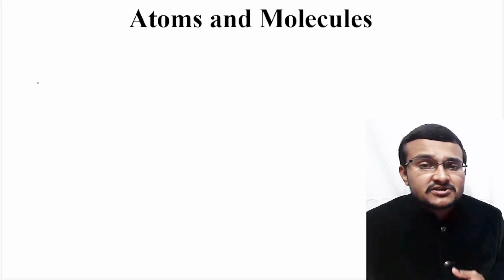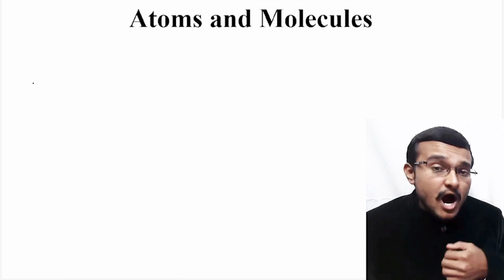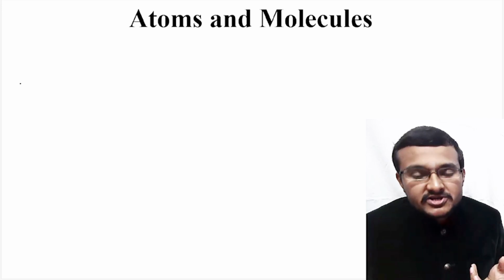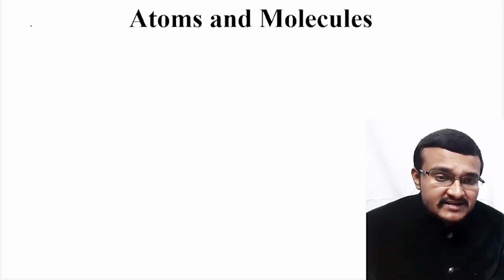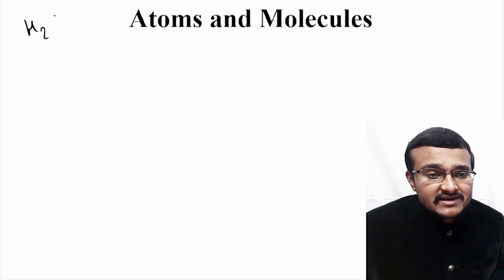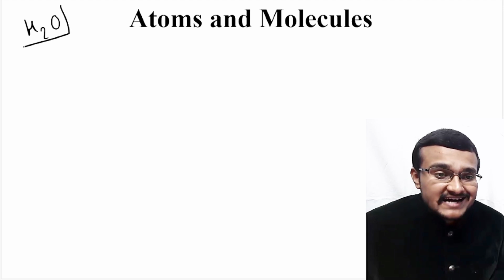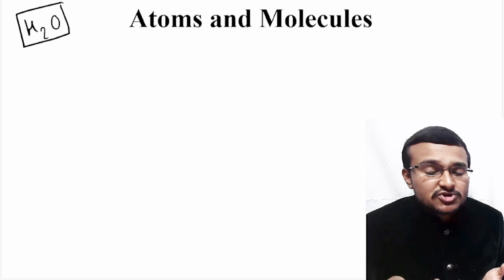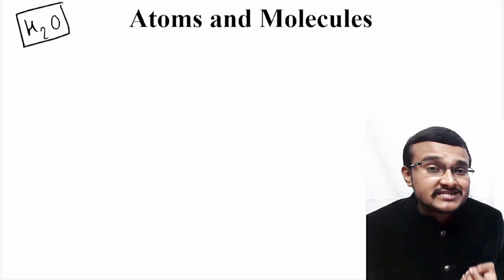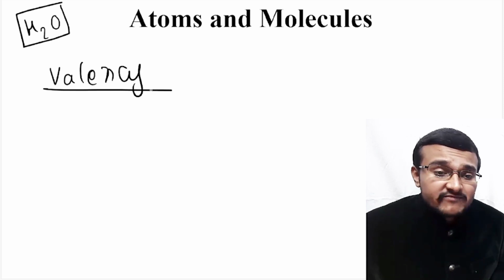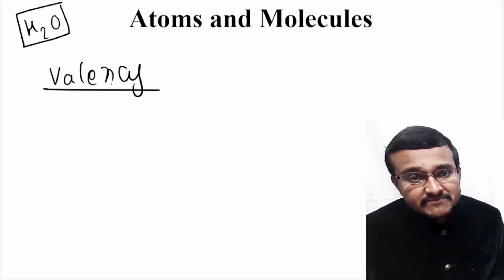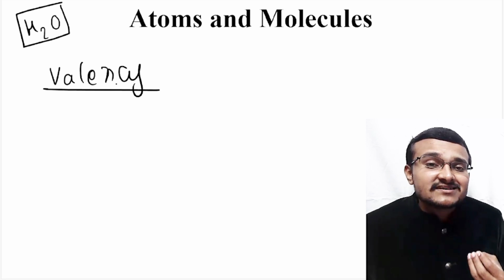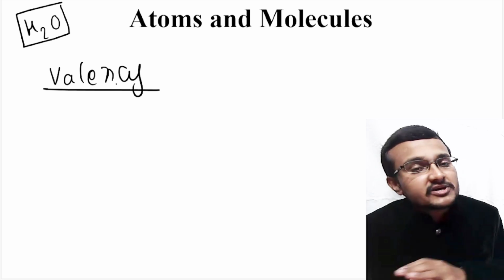Now coming to the next concept in this chapter, how a particular compound is formed or how to write a particular chemical formula. For example, if I consider water as an example, then I will write the chemical formula of water as H2O. How to write this chemical formula? There is a concept known as valency. Again, about valency you will be learning in your next chapters. As of now you can understand valency as the arms of a particular element.